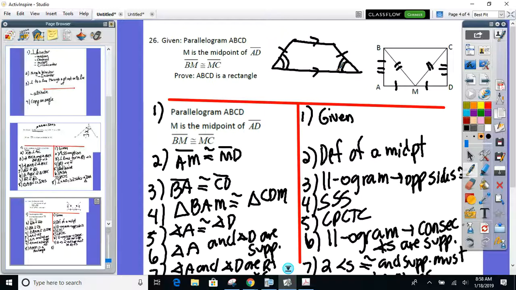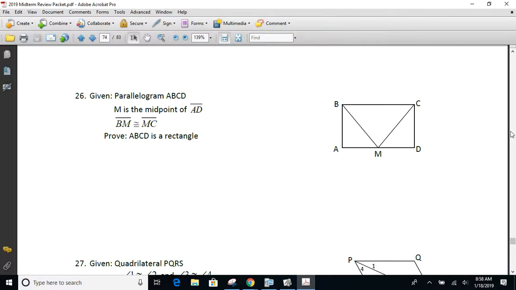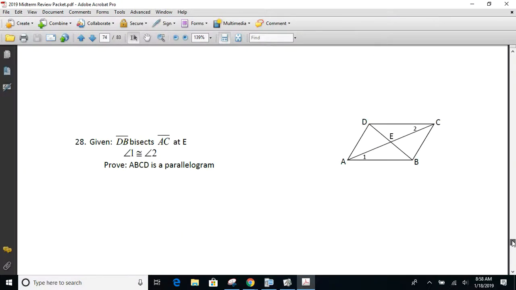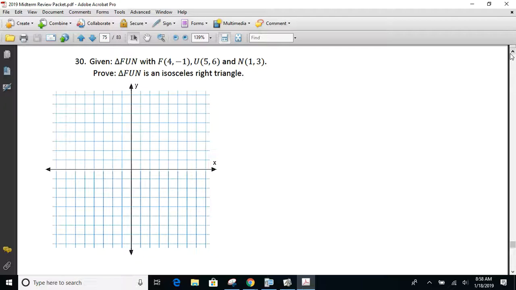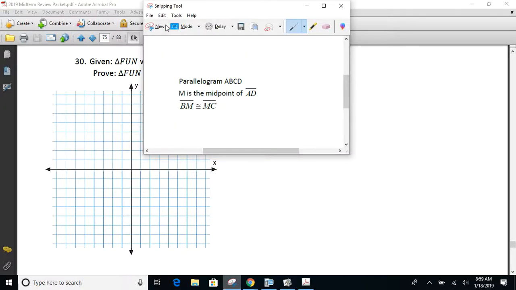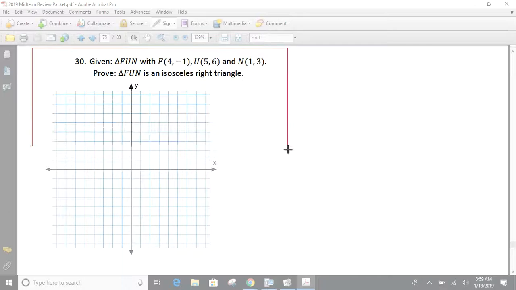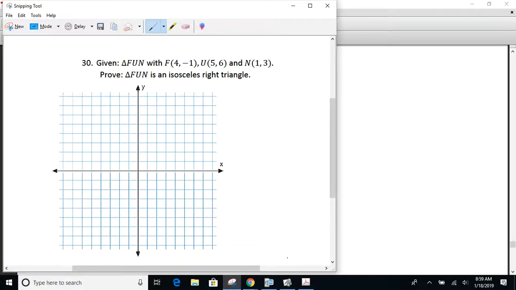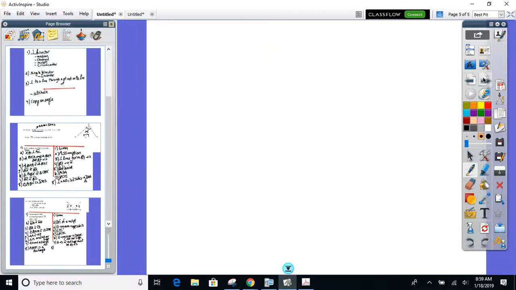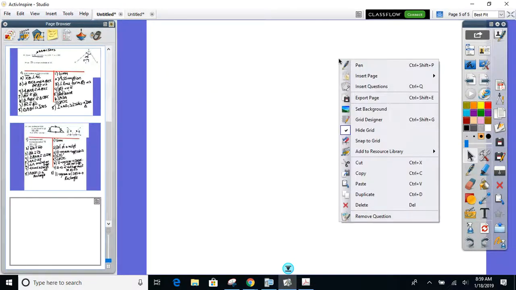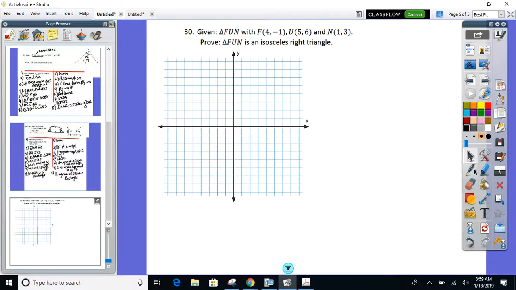Number 30 on 75. The isosceles right triangle? All right. You want it done, we'll do it. And again, I realize I've only given you 2 coordinate proofs. You can look back at your quadrilateral packet. We did a ton there. You want to throw me an email, I'll throw you back a bunch of coordinate proofs too. Not a big deal. I'll make sure I have my laptop at home this weekend so I can fire off anything you guys need.